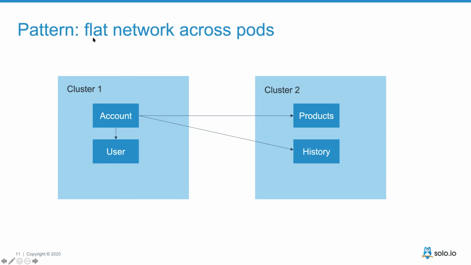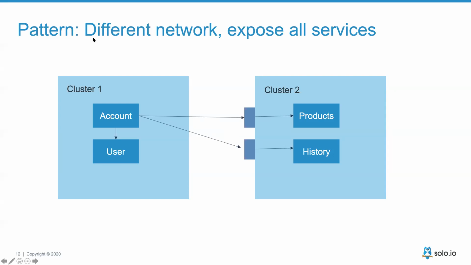Another option is, instead of being able to route directly to a service running in another cluster, you might expose a service running in the remote cluster to everyone. In this scenario, maybe we have the products service running in a remote cluster. We might expose this as a Kubernetes service, maybe as a load balancer. So in a public cloud, this would create a new load balancer, which exposes this service. And now any of the services in cluster one can talk directly to the load balancer, which ends up routing to the actual service.